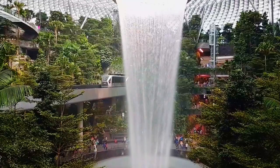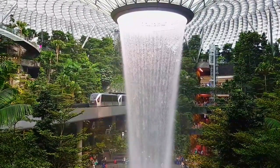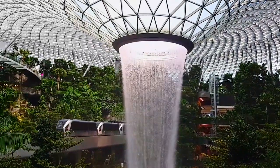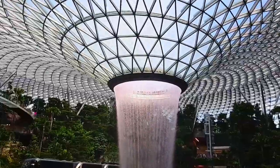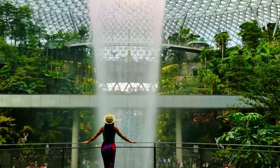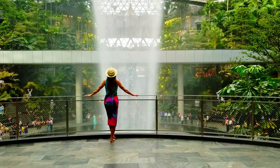Recently, we visited Singapore for the first time. Right from the moment we landed, this place wowed us. When you arrive at the Changi Airport, it's one of the most modern, interesting airports you'll ever visit. There's several mind-boggling attractions that you can take in while there, and I recommend, if you can in your schedule, make some time to do so.